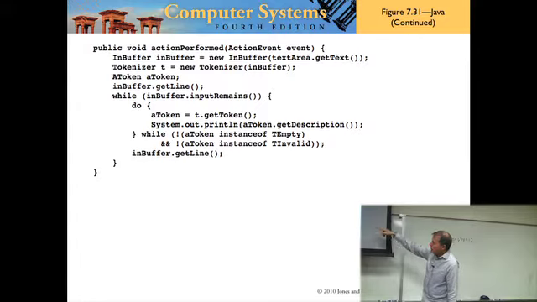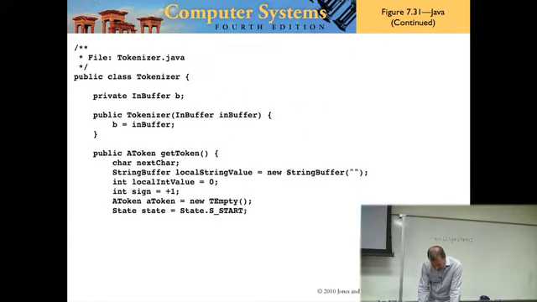And that's where the token gets printed out. Remember we said the while loop, the while inBuffer.input remains, happens once for each line because we got a line. And inside it happens once for each token. The key thing here is when it says a token gets t.get token, that starts at the start state. That's tokenizer.job. That T is the tokenizer, and get token is the one that does all the work. And at the beginning of get token, that's where it initializes.